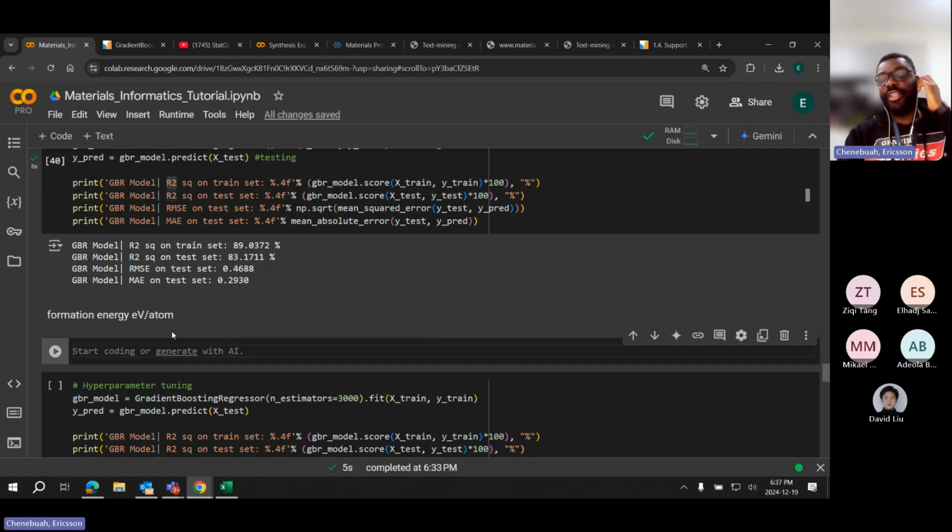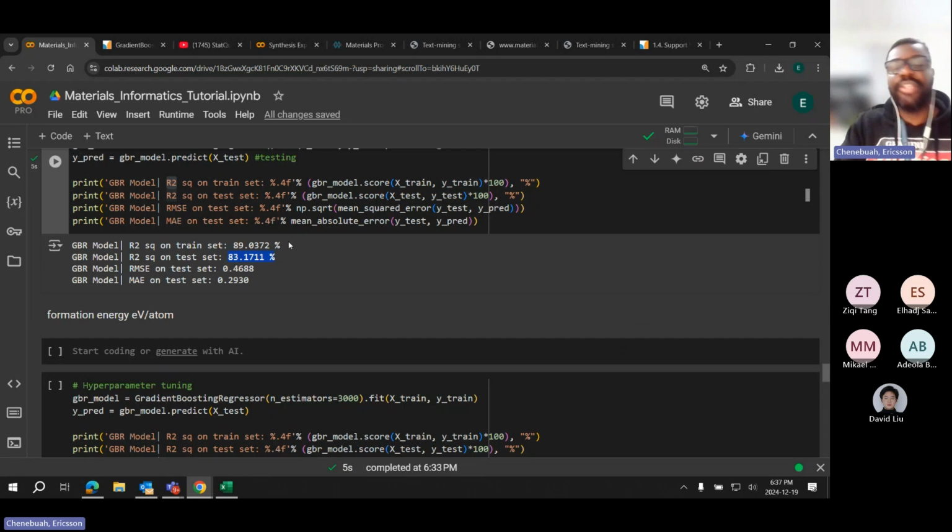To somebody who doesn't really understand the data distribution, he may be confused, like, what do you mean by that? But if I tell him that I'm getting an R square of about 83% on the test set, it's universal. How much percent did you get? Something like that. But believe me, the MAE is just as important as the R square. In fact, if you're publishing any paper, they want to see your MAE.